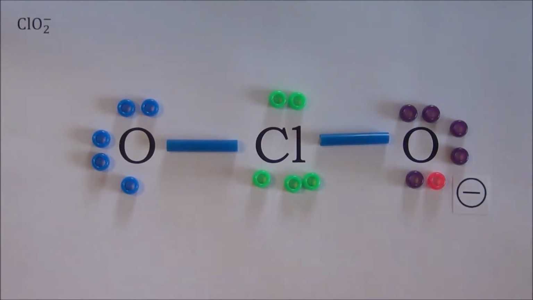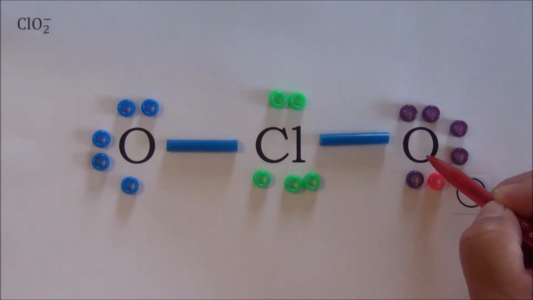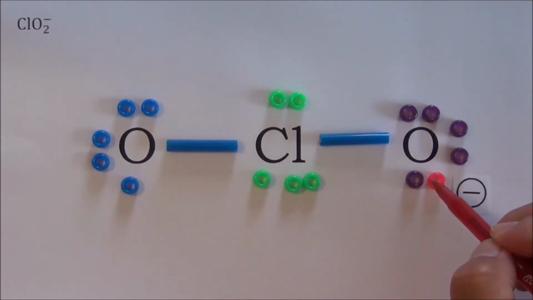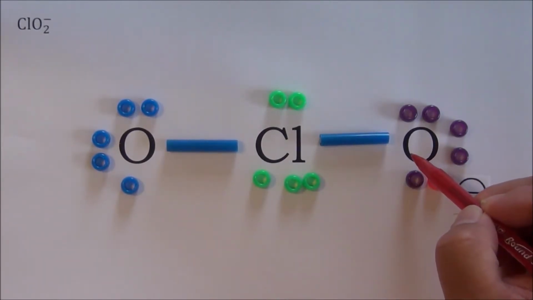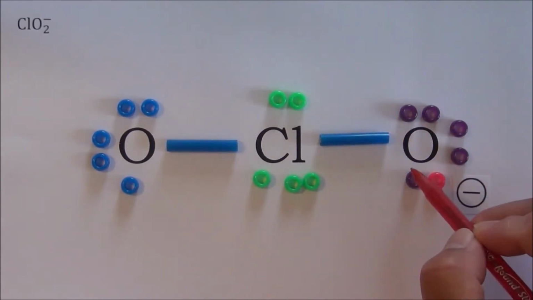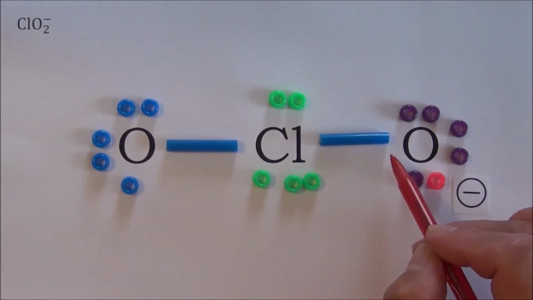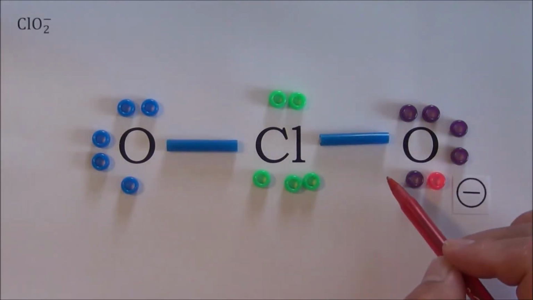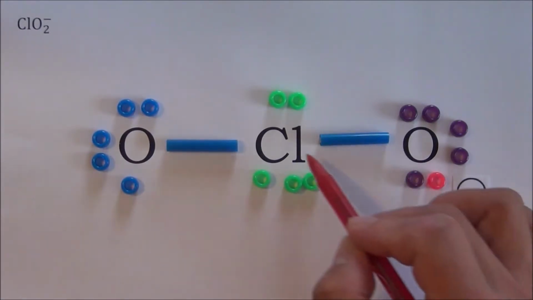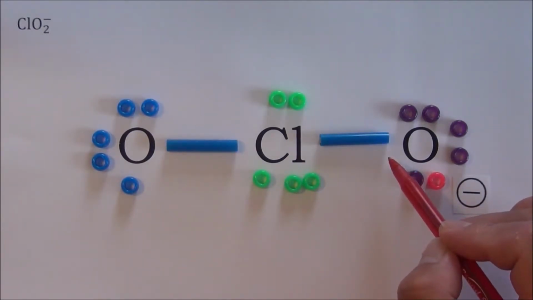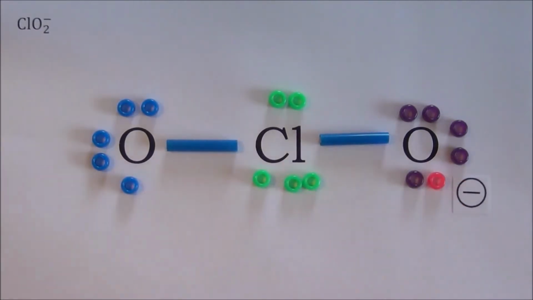Well, now let me explain what is an octet. An octet means an atom must have 8 octet electrons. Octet electrons are the electrons we place next to that atom. It includes lone pair electrons, which are not shared between atoms, and shared pair electrons, which are shared between 2 atoms. The lone pair electrons are only counted as octet electrons for 1 atom. The shared pair electrons are counted as octet electrons for both atoms.